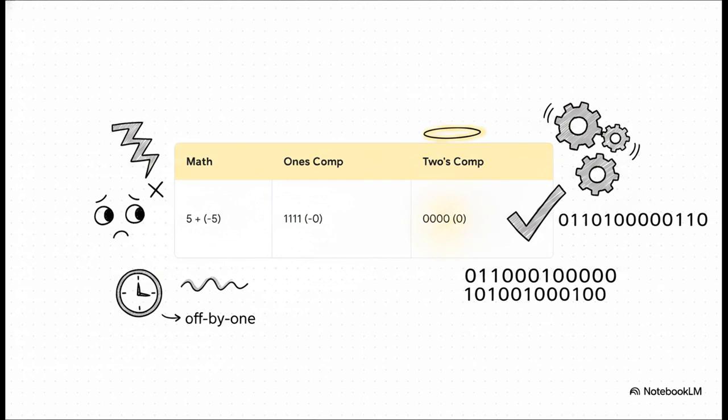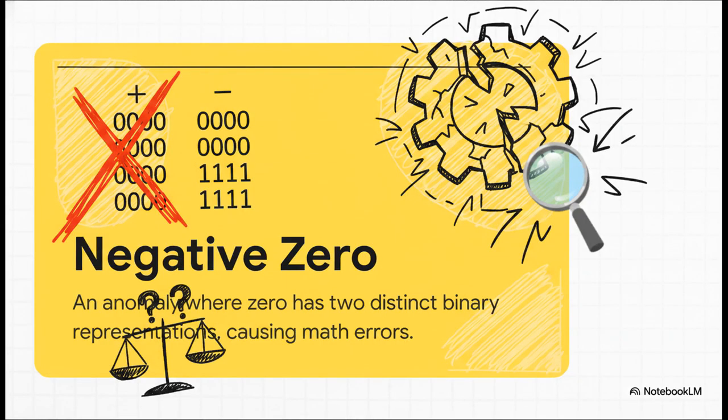Check out the 2's complement results, though. When you add 5 and -5 using the 2's complement system, you carry the 1's perfectly across the board and get a pristine, beautiful row of zeros. The whole reason 1's complement failed in those early editions was due to a bizarre mathematical anomaly known as -0. You see, early systems actually had two different ways to write 0. You had a positive 0, which was 0000, and a negative 0, which was 1111. This bug was literally a nightmare for arithmetic. It essentially forced hardware engineers to invent a much better system that completely eliminated that -0.